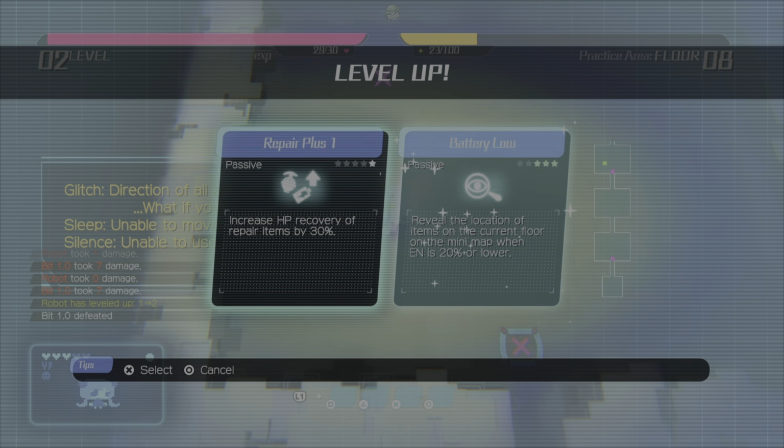Level up! Repair plus one, passive skill, increased HP recovery of repair items by 30%. Battery low, passive skill! Reveal the location of items on the current floor on the mini-map when the energy is 20% or lower.